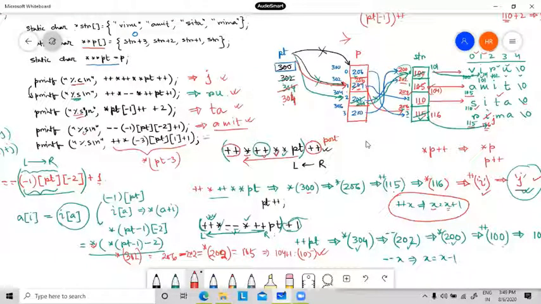So obviously it will print a garbage value, because PT minus 3 is outside the array. It is going outside the array. That's why it will print some garbage value. So I hope you have understood these things.